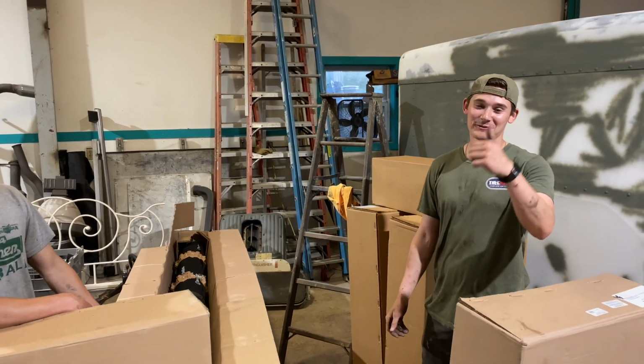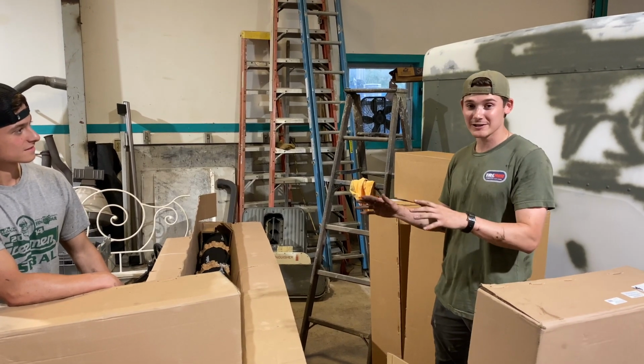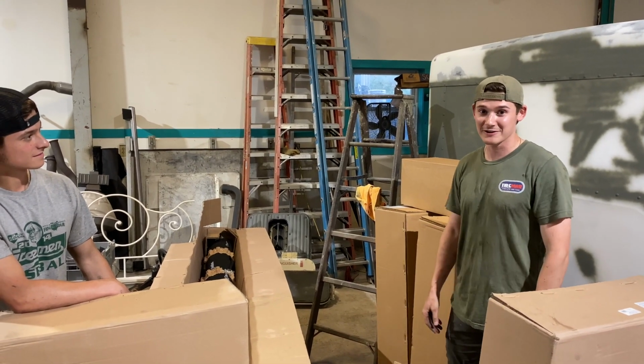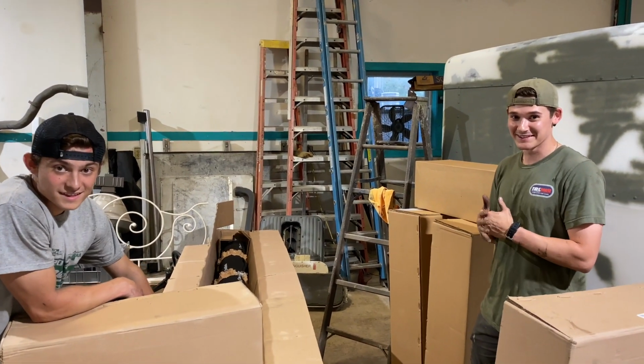Stovetop pipes for the old man's truck out there, because we need new pipes on those, even though he will probably destroy them somehow in a year's time. Yeah, he'll find a way. But, Paps, I know you're watching this video. That's not a dig at you, but that's just the truth.